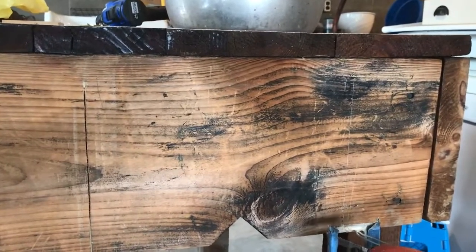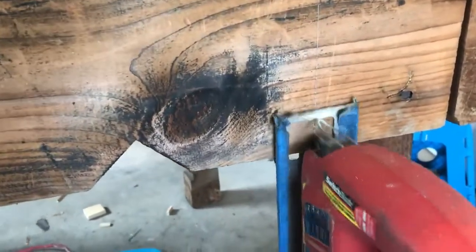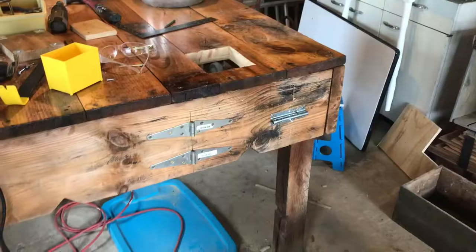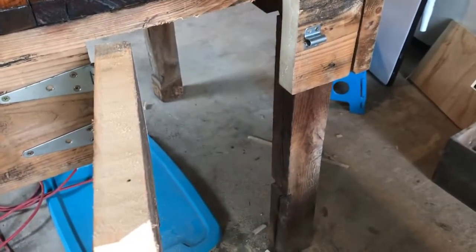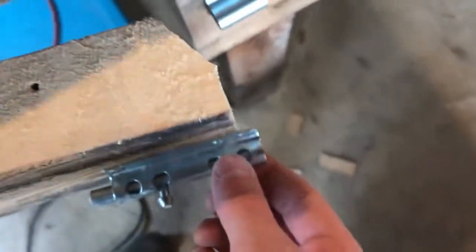Now we are cutting out this door for the pot. So now we have a door and hinges and a latch. Okay, you unlatch that, open that up. You can take the pot of scraps out. And I left this latch hanging over a little bit so that when it comes in and closes, it hits on there so the door can't go in any further. Then you just latch it.